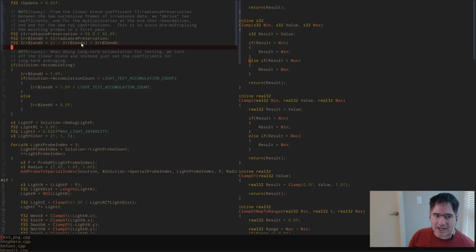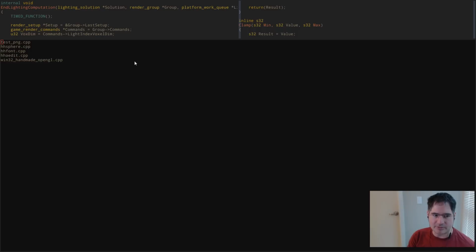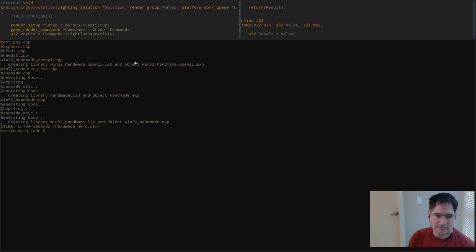Now, in terms of what happens with this expression, this is a floating point value and this is an integer. So it's going to convert this integer to a floating point value. It is true that you do need to watch out for that sometimes if this is a variable. In fact, if it was a variable, I would have gotten a warning. For example, if I took solution debug line count, which is an integer, and put it here, it would have issued a warning, I believe. And the warning is just that it can't necessarily do that conversion, I think.